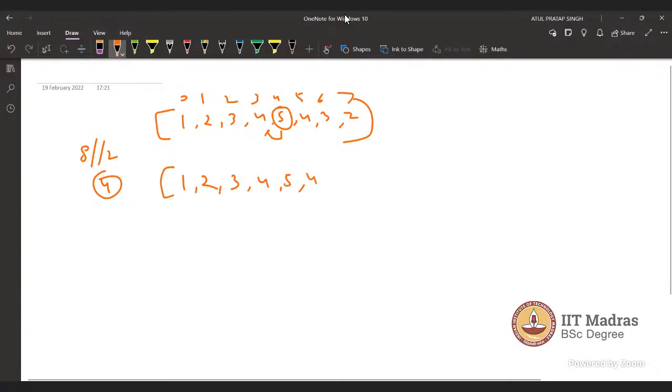and 4. So here there are 1, 2, 3, 4, 5, 6 elements in total. So we will first check the third index element. 0, 1, 2, 3, 4, 5. Okay, so we will check that third element. After the third element, we will check the previous one and the next one. The previous one is less than it, this is true, but the next one is larger.